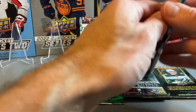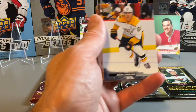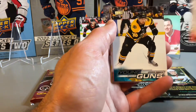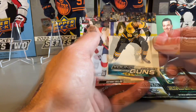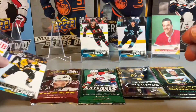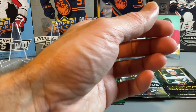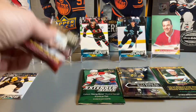Our fourth and final Series 2 pack, and it is another Young Guns — so three in a row. Jesper Fadden on the third one, not as strong of a name, but still a Young Guns. Starting off well with the Bernie Jeffery on and then getting three Young Guns.